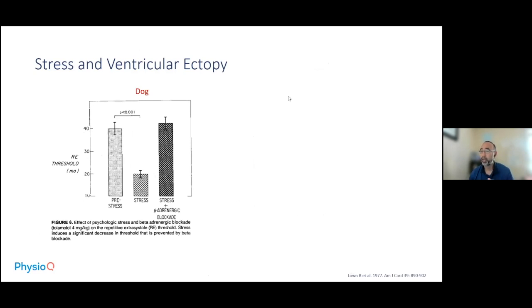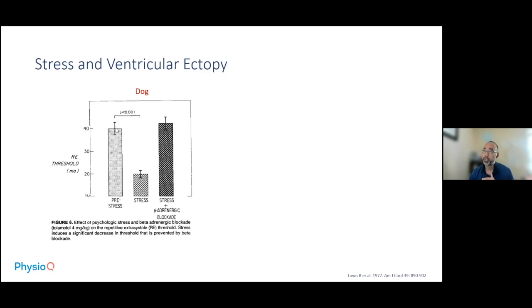This is another study. This was also done by Lown at that time. I wanted to add this on just because I found it interesting, that stress really was an important factor for reducing the threshold for VFib. This was an unfortunate experiment where dogs received a Pavlovian conditioning, basically electric shock daily at each experimental period for 3 successive days, so that when the experiment started on the 4th or 5th day, they were already stressed.